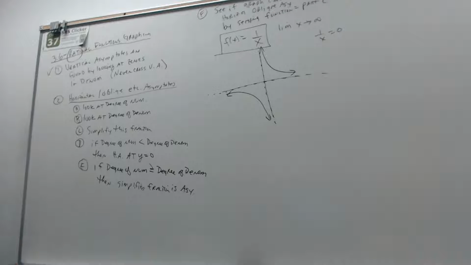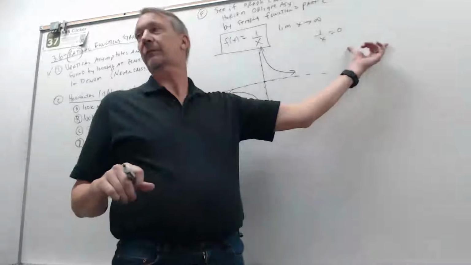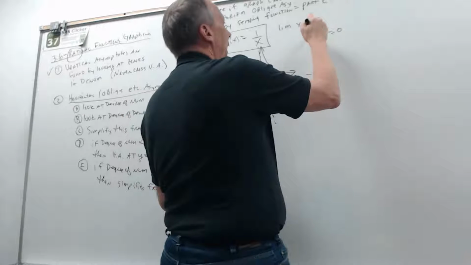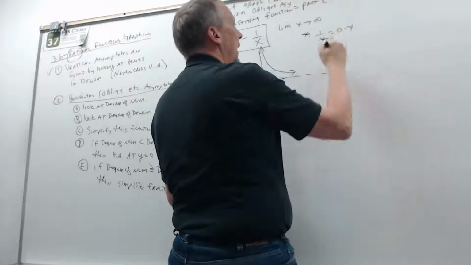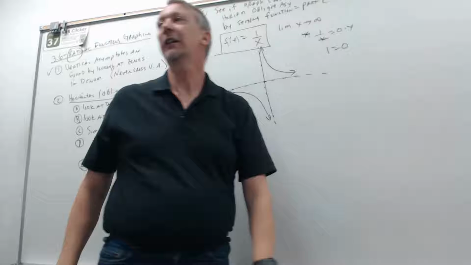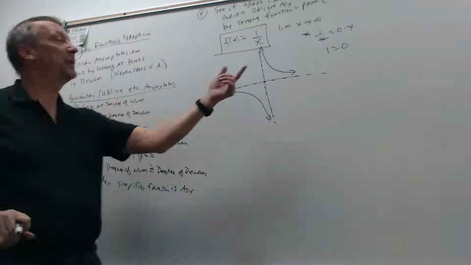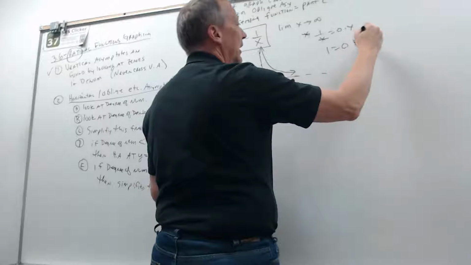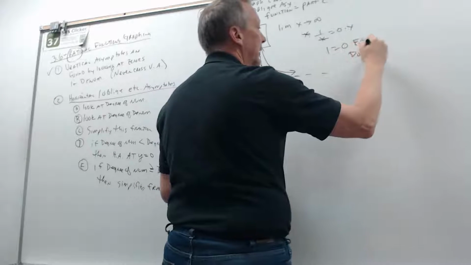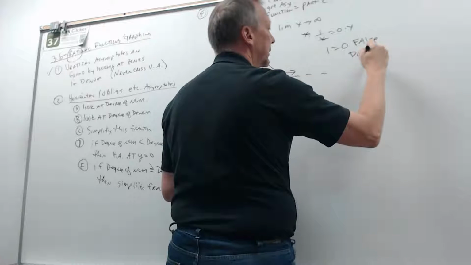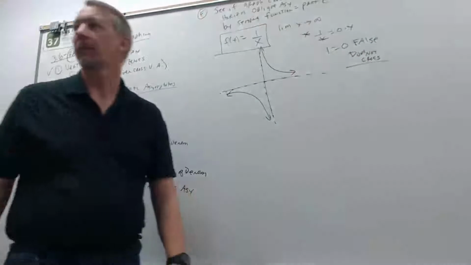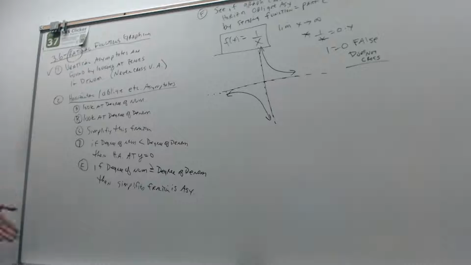If I were to solve this equation, what would I do next? Multiply both sides by x. So that goes away, and I get 1 equals 0. Is that ever a true statement? Only if I owe you money, right? Okay? All right, so because this is a false statement, it does not cross. Okay? So that's how we've used all of those rules on a nice simple one.